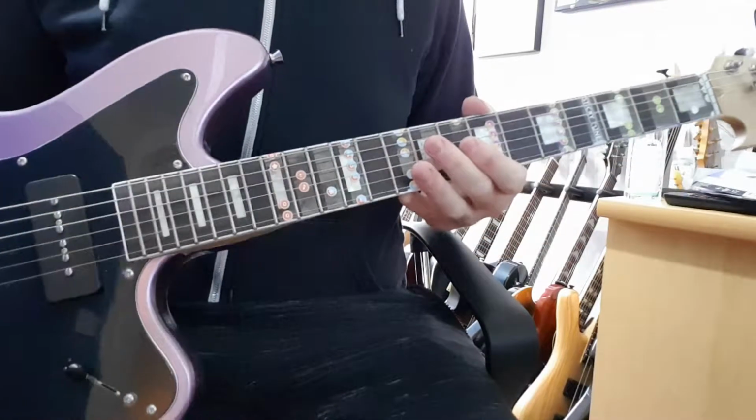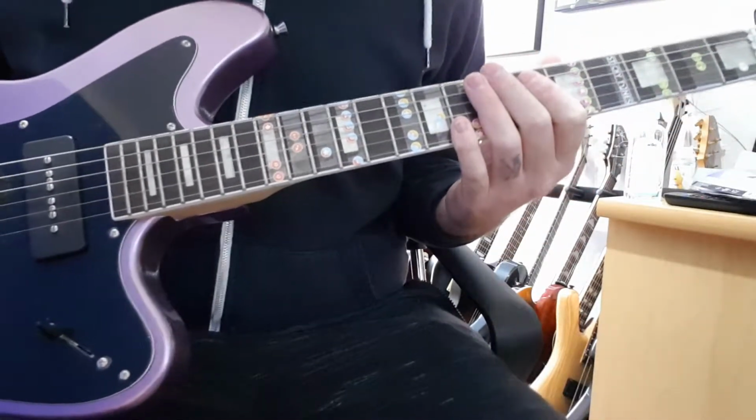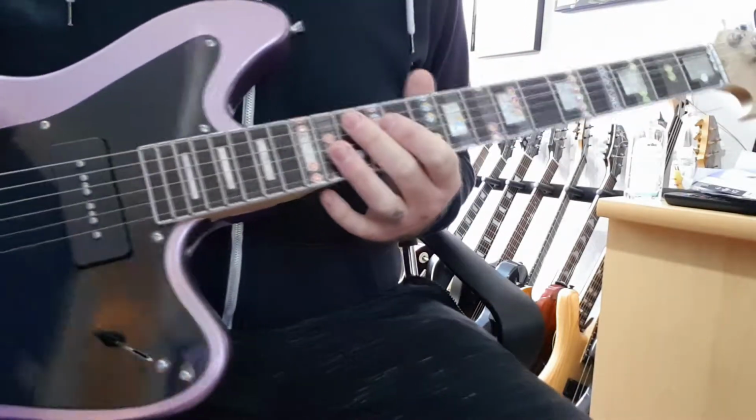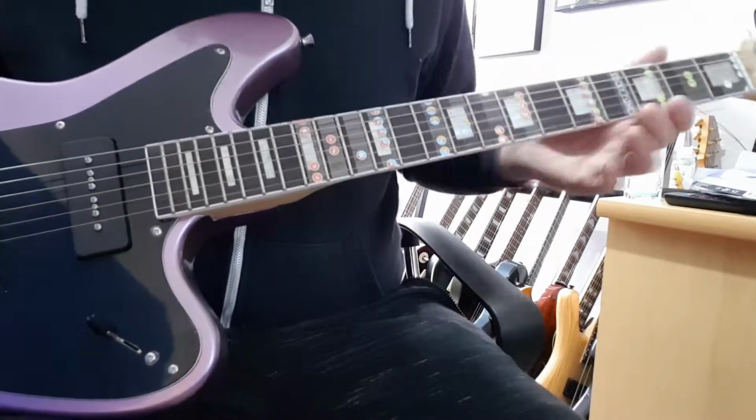So it's a good technique to learn, and as I said, I generally don't know how to play that many scales, especially in different positions on the fretboard. I can sort of wing it, but I also hit a few things here and there where I go, that's not the right note. So this is definitely going to come in handy.